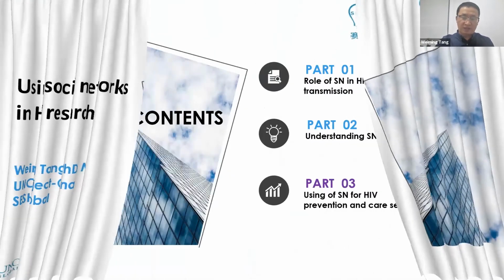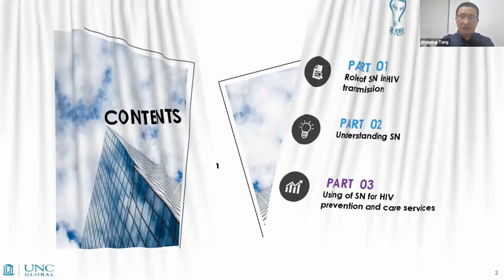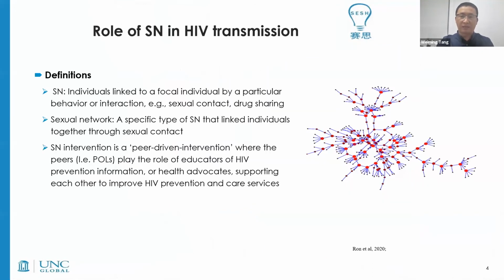For today's presentation, I will mainly focus on three parts. First of all, I will introduce the role of HIV transmission through social networks. In the second part, I will briefly mention how to understand the social network. And in the third part, I will briefly mention what has been done in using social networks for HIV prevention and care service.